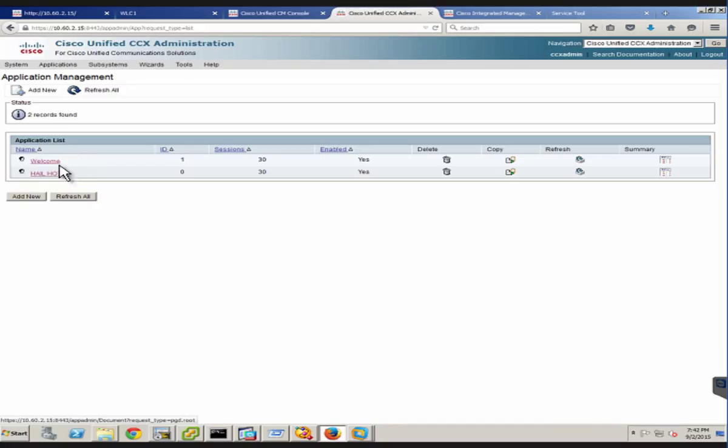I have two here, but I don't want to use them. I will create it from the first step. Okay, add new. We will use a new application list. So click on add new.